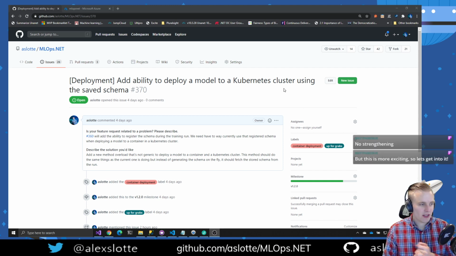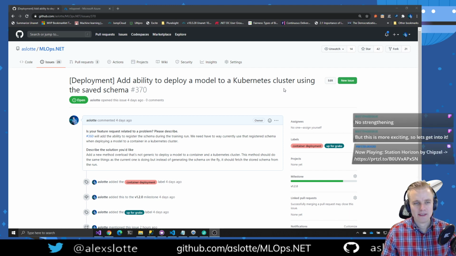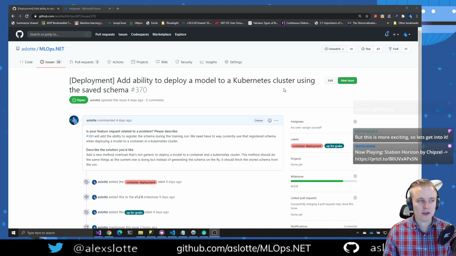Alright, so really fun stuff here. We are getting really close to a 1.2 release of mlops.net, which honestly is probably the biggest milestone of this library after the 1.0 release when we went public, because this is going to support Kubernetes deployments, and wow, playing around with this is really cool, and I'm still astonished, honestly, at what it can do when we just unveil it.